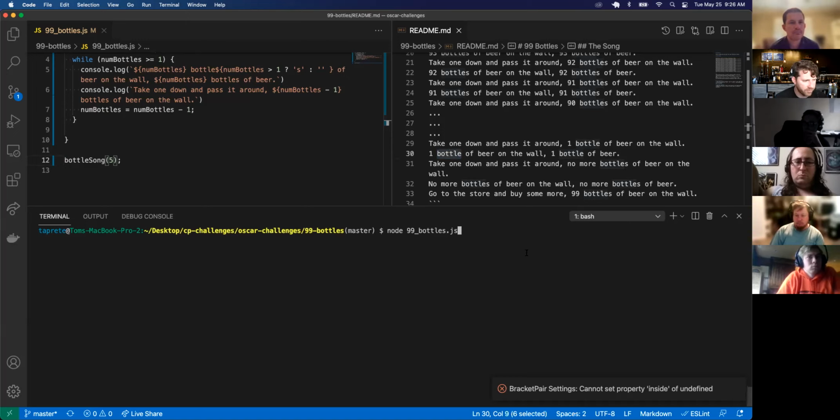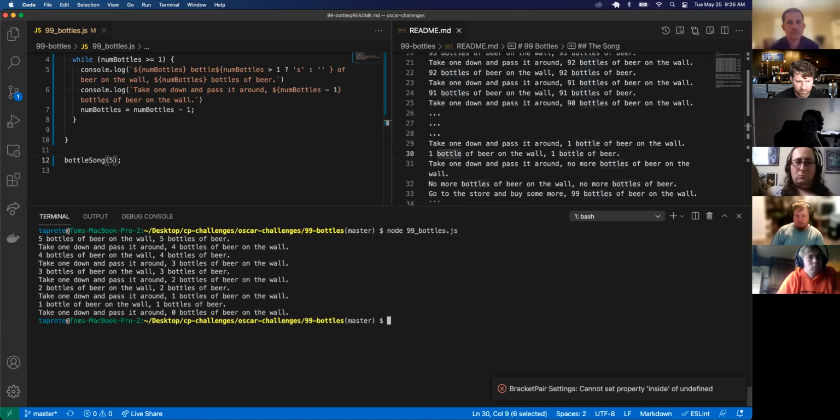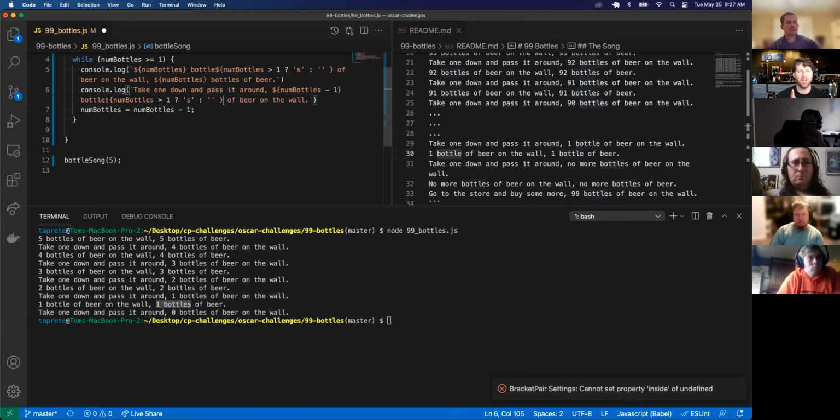All right, cool. We have it there. So it looks like bottles is plural here. 1 bottle. Looks like I have to do the same thing there. All right. So let's pretty much do the same thing. Where does it say bottles? Right there, and replace that. And let's run that again.